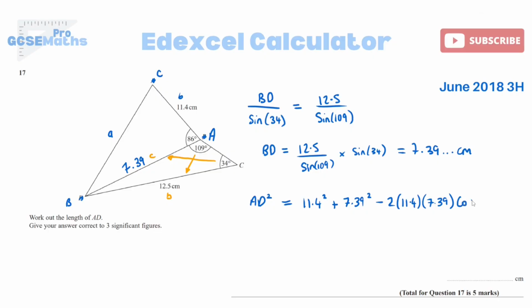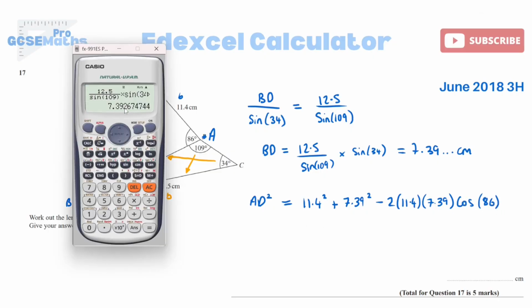And then cos of the angle 86. So I've still got my previous answer, so I'm going to use that. We've got 11.4 squared plus, and this is where I'm going to put answer squared so that I don't lose any decimals, minus, and as I said before, I'm going to open one big bracket, 2 times 11.4 times, and then again answer, times cos of this time 86, and then I will close both brackets. Now, as we said, that is the squared version, so you want to straight away square root your answer again.